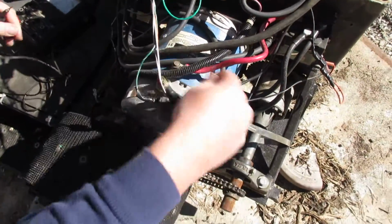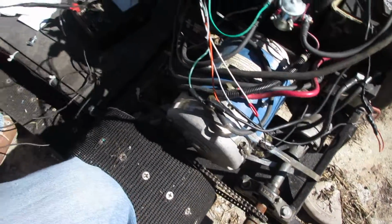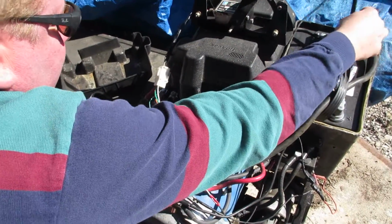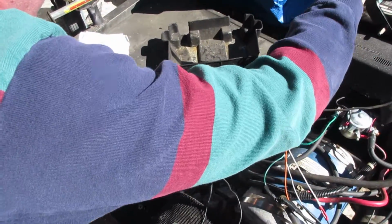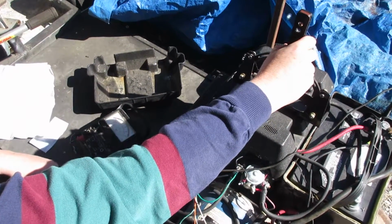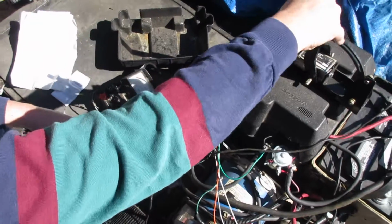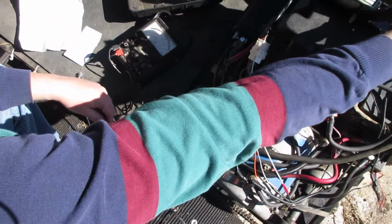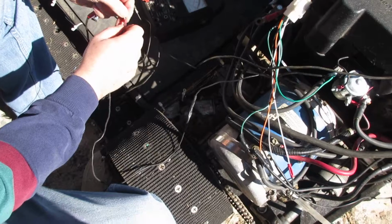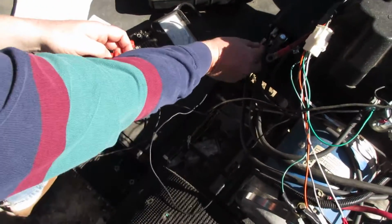So put the potentiometer together. This is the bottom pin. Setting this on 10 volts, it goes to 0, or not quite to 0. Well, there it's 0 right there. And then it goes up going this way and goes up going this way. So we're getting varying voltage between 0 and, it's not quite 5 volts, but it's not 0.